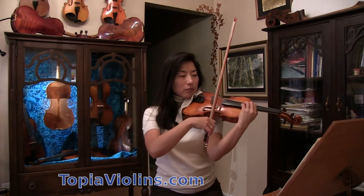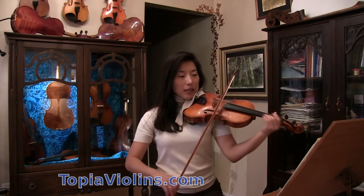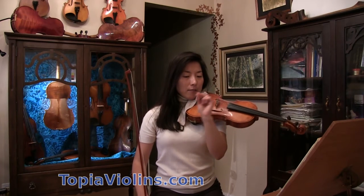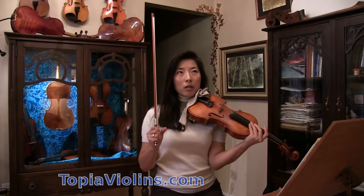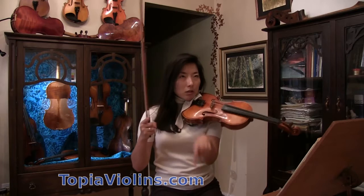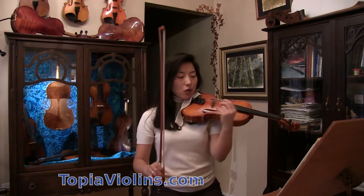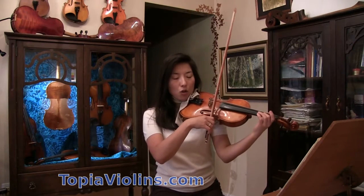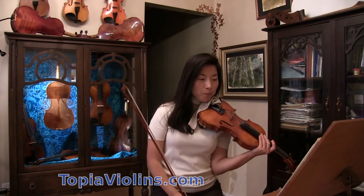So let's say you're losing control here, then slow down. Slow down the speed of the vibrato, and try to make it a wider fluctuation of the wave. By doing that, you're exaggerating the movement to teach your left hand how to go. Like that. That often happens.